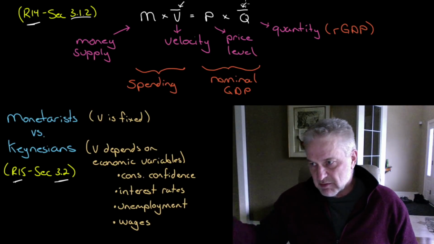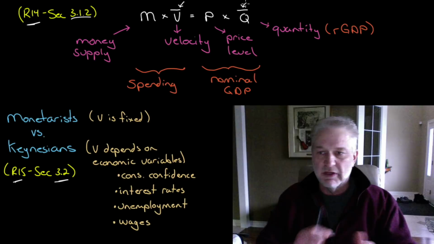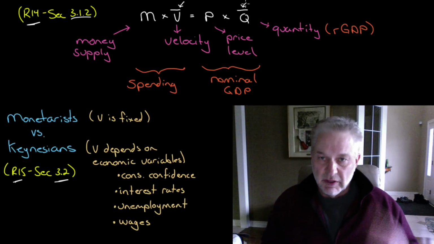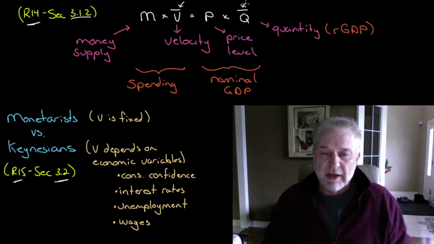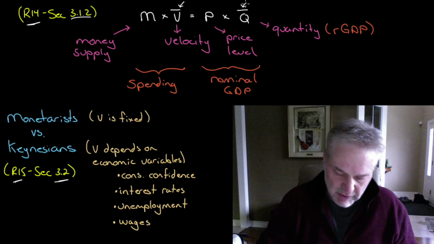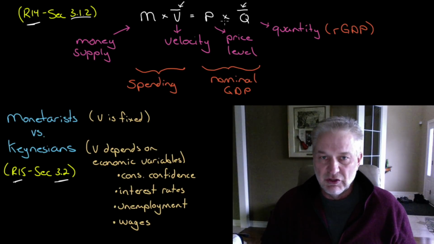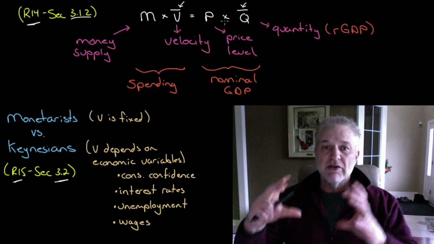This is how many times money changes hands in the economy. So if I have $1 and I spend $1 with somebody and they spend $1 and they spend $1, $3 have been spent. So money supply is 1, velocity is 3 because it changed hands 3 times. We would expect that the total amount purchased in an economy is $3, which is what the other side is, price times quantity. And Q is real GDP. P is the price level. So if we take price level multiplied by real GDP, we'll get nominal GDP.